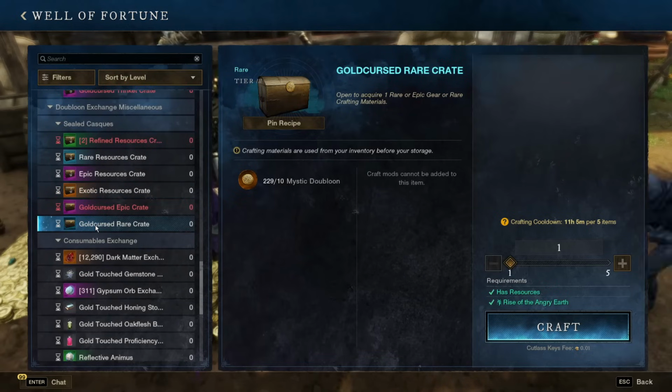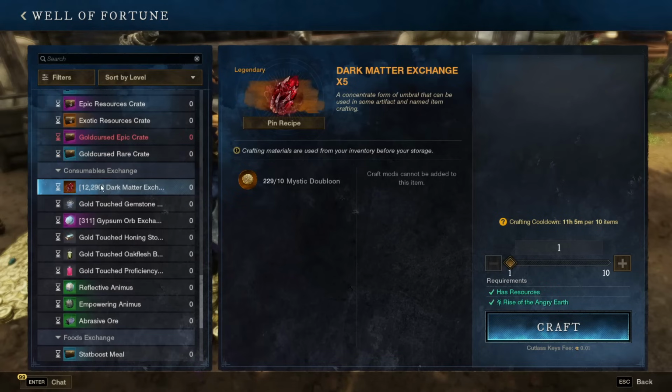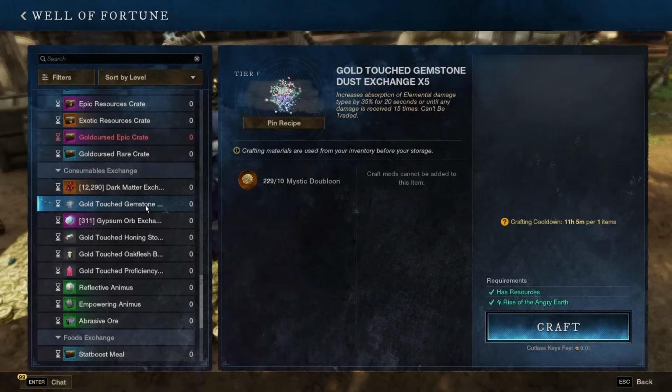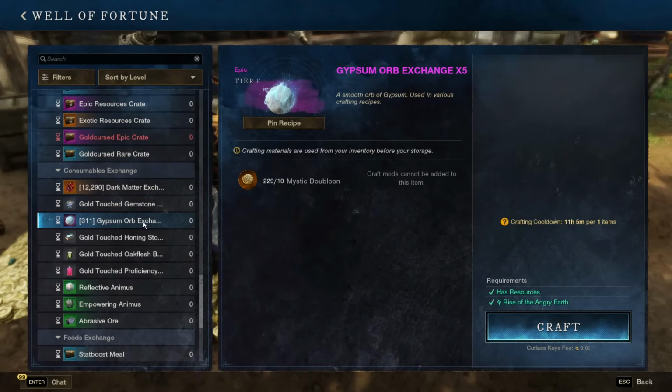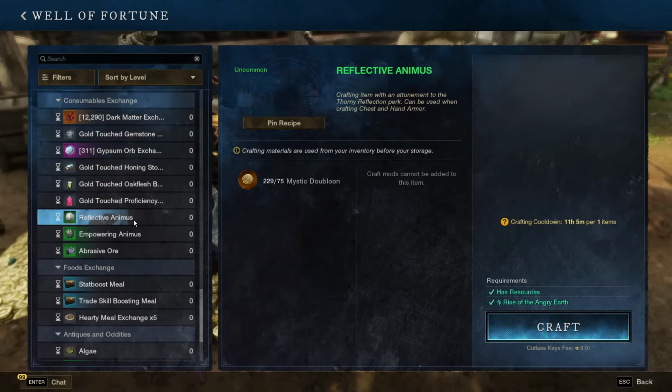As you continue to scroll down, you're going to eventually get down to the consumables exchange section. Again, if you are on the fresh start, then it's probably worth picking up some dark matter and even some gemstone dust for wars. And honestly, it is worth picking up these gypsum orbs. You are going to need a ton of these to upgrade your heart rune as well as your artifacts, so save yourself the time and effort and just pick those up every day.